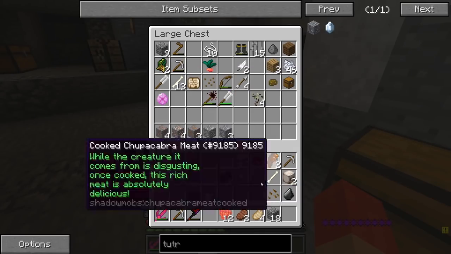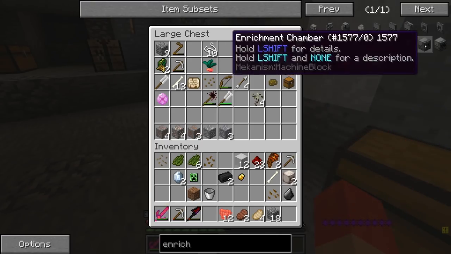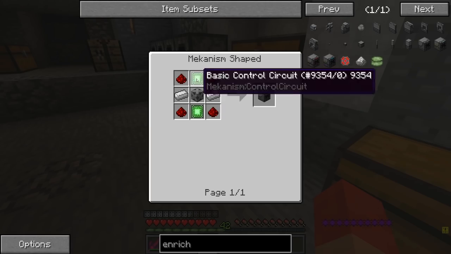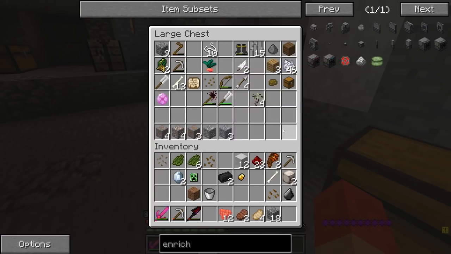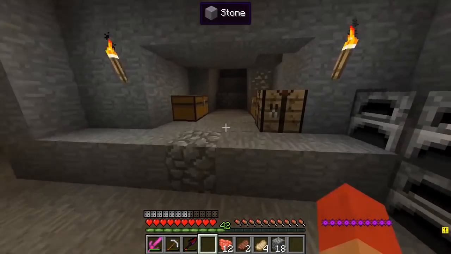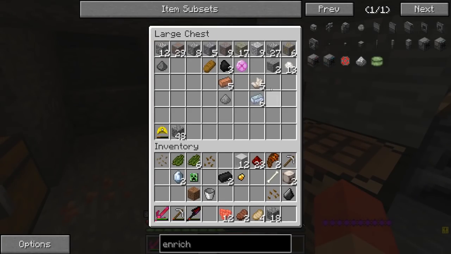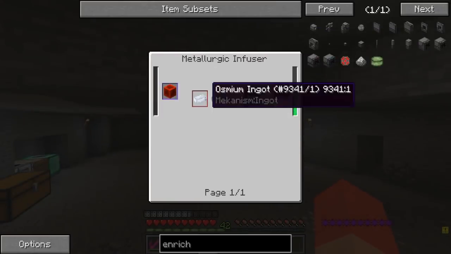But while that iron is cooking, we are making the enrichment chamber, right? So let's go ahead and make up the recipe for four redstone iron. What is this? A circuit board is basically just an osmium with a redstone in the metallurgy infuser. That's pretty cool. I know I have osmium somewhere. I think I have some osmium ore in here. That's aluminum. Here's some osmium ingots. Was it ingots that it needed? Did you do ingot? Yep.